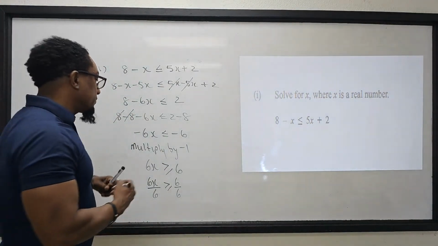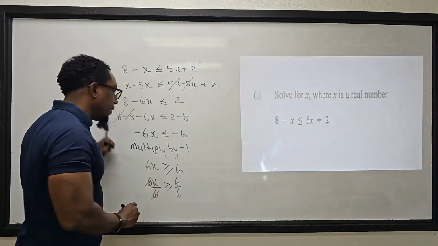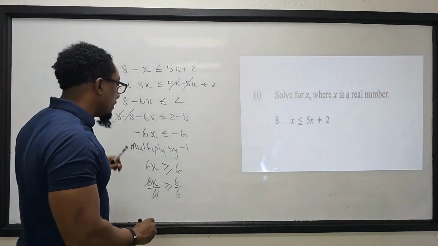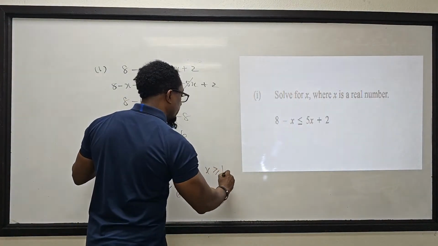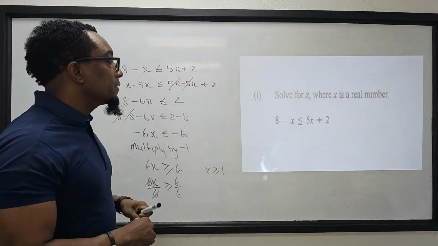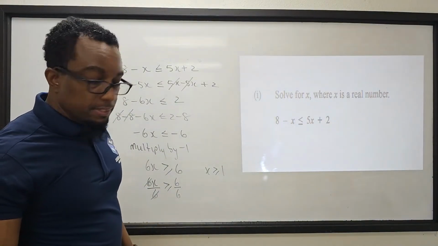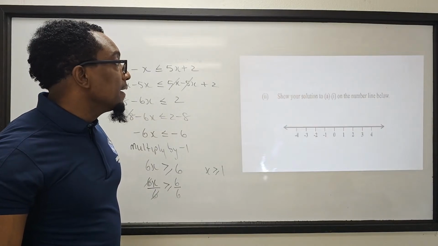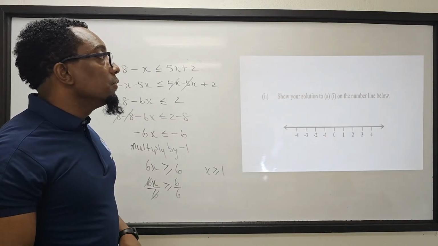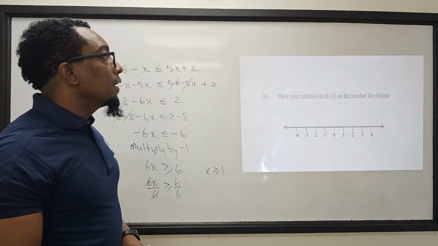And when my two 6's divide into each other to give me 1, x is greater than or equal to 1. And that is solving my inequality. We should know how to solve our inequalities. We want to ask people questions, right? And then they ask us, show your solution to A part 1 on the number line.